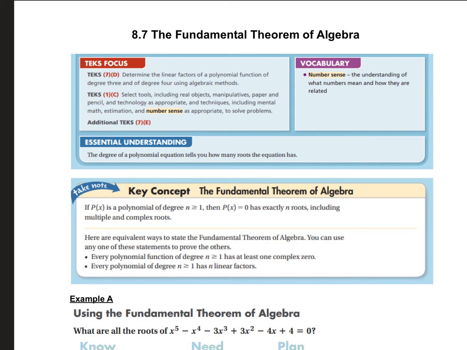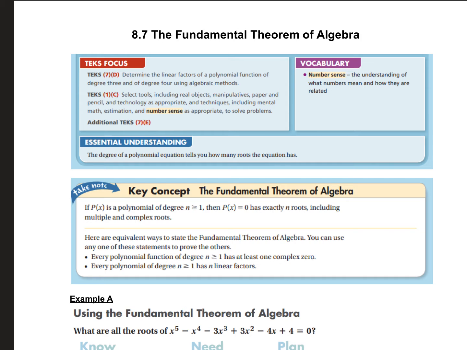Today's lesson has to do with the Fundamental Theorem of Algebra. To make it really simplified, what this theorem is stating is that if you have the highest power, let's say, is 3, definitely you're going to have 3 roots. But out of those 3 roots, remember, they're saying that at least one of them will be a complex number. And basically that is the whole theorem of algebra.